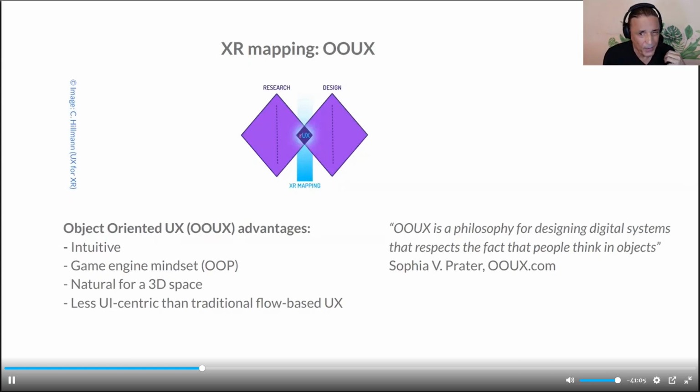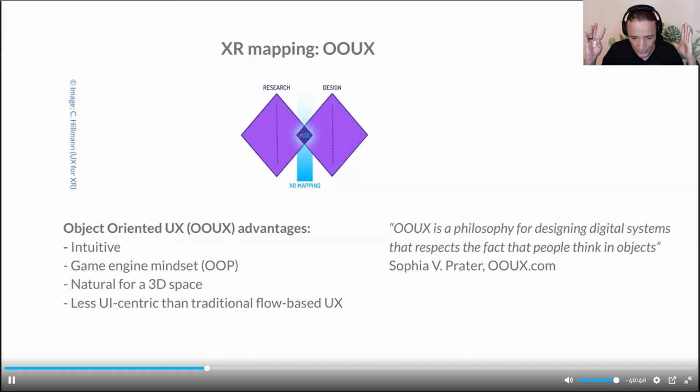The reason why I think OUX works really well in the XR space is because, first of all, it's very intuitive. Second, it is in tune with the game engine mindset, because game engines are usually written in object-oriented programming. You're dealing with objects and scripts that are attached to objects.